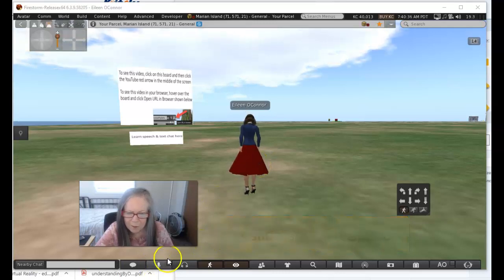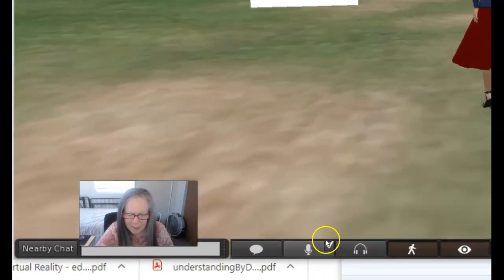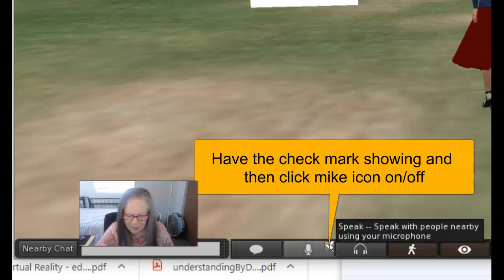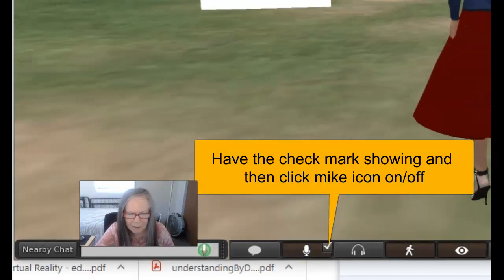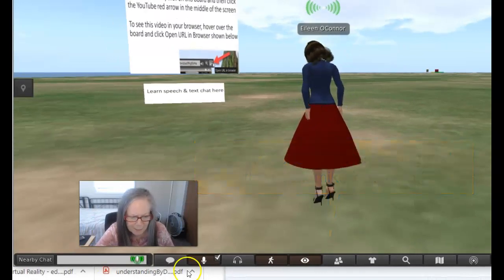First of all, when you want to speak, this is the button down at the bottom. There's a little box that goes on and off. When I click it, I'm left clicking it. If you want to keep this on so you can speak, you must keep that box clicked. Now, when I then use my mic, you'll see the waves coming out of my head there because my mic is working, and if I turn myself around, you'd see the lip sync.